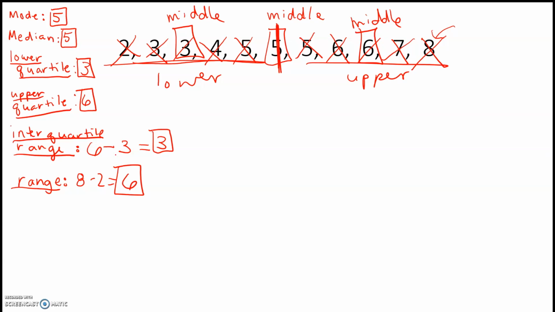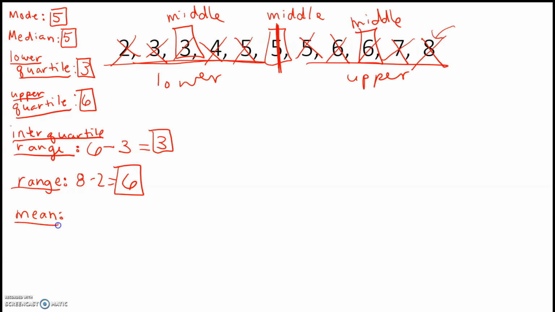Okay, now we have two last things we're going to do. We're going to do mean, which is your average, and then what I call MAD, which is your mean absolute deviation. The mean absolute deviation is probably going to be the most amount of work, but it's not hard. You just have to make sure that you are plugging it into your calculator correctly. That's what it all comes down to here. So let's start with your mean.